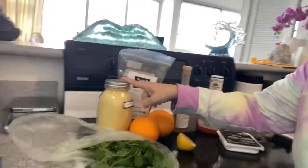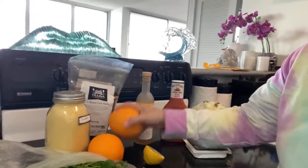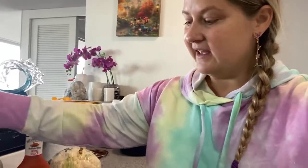So yeah, I'm gonna cook the couscous in a little bit of orange, and then I'm gonna put some actual orange in the salad. And then I have this citrus champagne vinaigrette that I'm going to use also when boiling the couscous. You do 1 cup of couscous for 1.5 cups of liquid, and after it boils, you put it in and you let it sit off the heat, so the couscous absorbs all the liquid. So you want to actually put stuff in the liquid so that it tastes yummy.